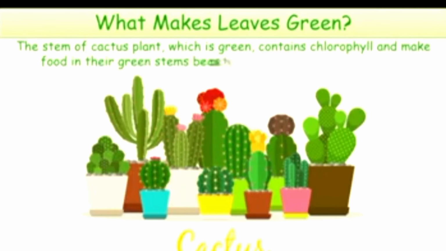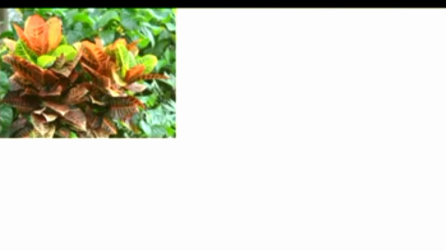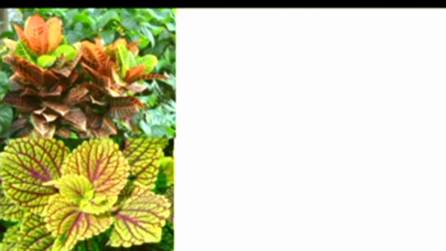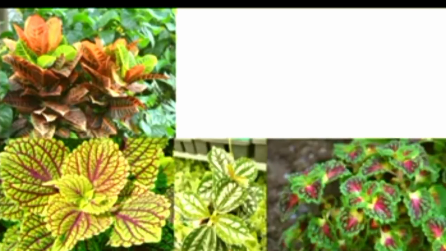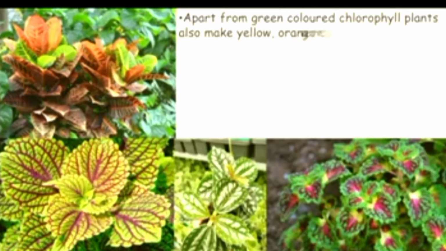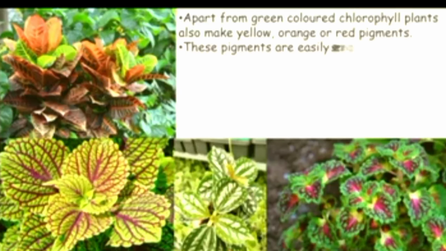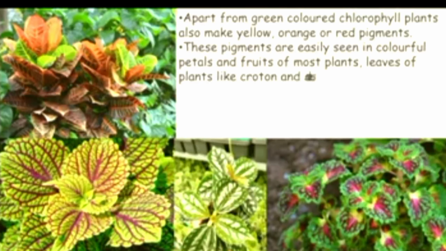From where do these non-green plants get food? They absorb food from other sources such as soil and green plants. Mushrooms and bracket fungi are some examples of non-green plants that are commonly found around us. Mushrooms have very thin, root-like structures that go deep into the soil. These structures help them to absorb food from the soil. Bracket fungi grow on tree trunks. They absorb food from the trees.